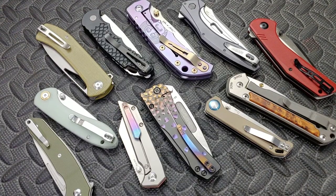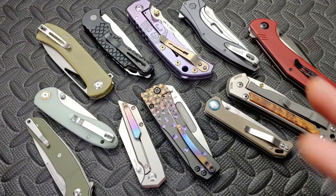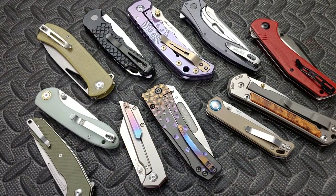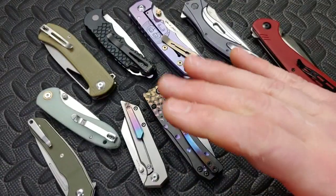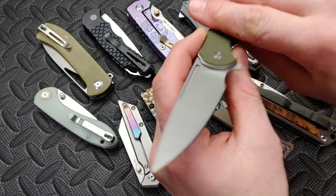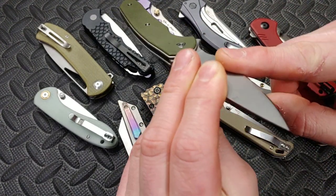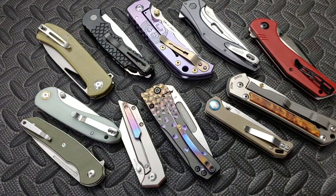For a fixed angled system, the same issue — not holding a consistent angle. The system is holding the angle for you, but pressure can deflect the angle if your blade starts moving. A lot of times you're putting pressure and the blade is bending. So if this is the blade inside the fixed angled system, as your stone is going across it's pushing and flexing the blade, and that can make you change your angle.